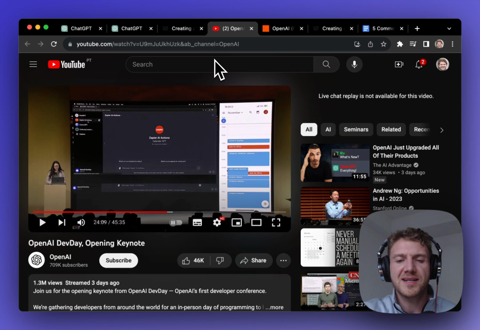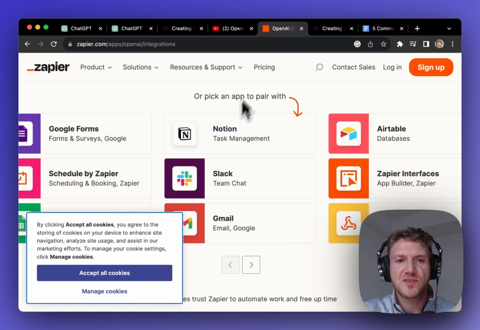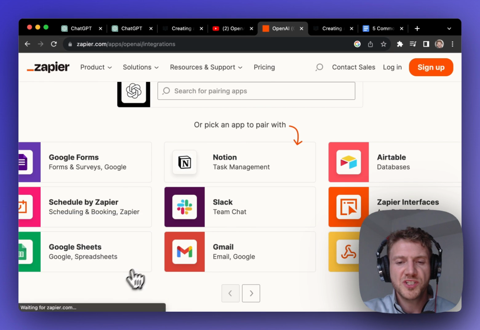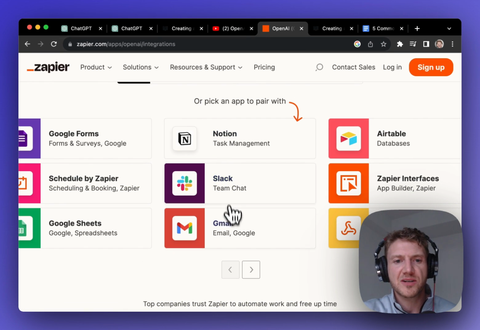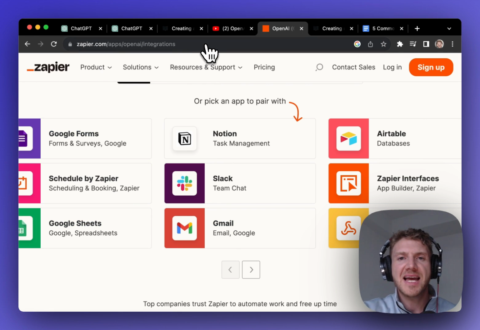But essentially what it allows you to do is use Zapier, which allows you to connect ChatGPT to other tools like Notion or Slack or Gmail or Google Sheets or Google Forms, and allows you to use and integrate all of these tools together.